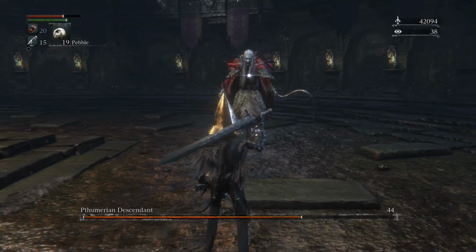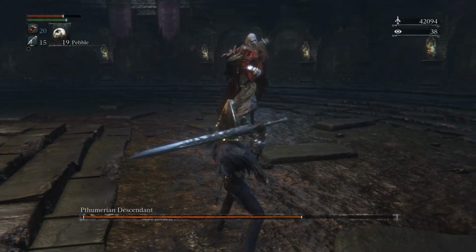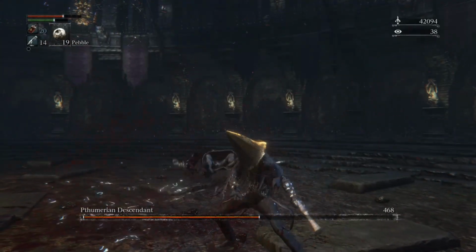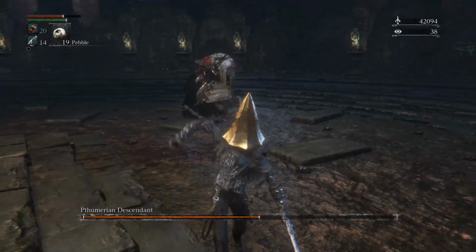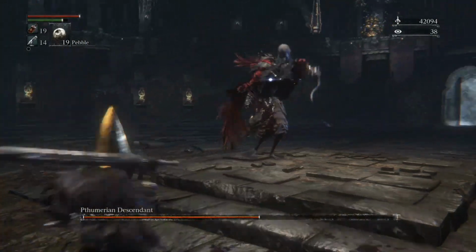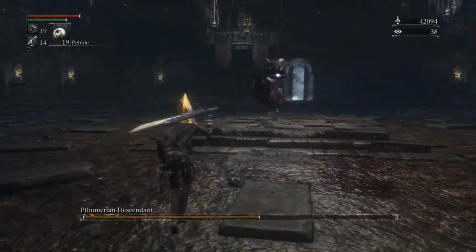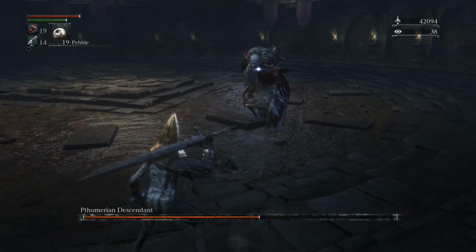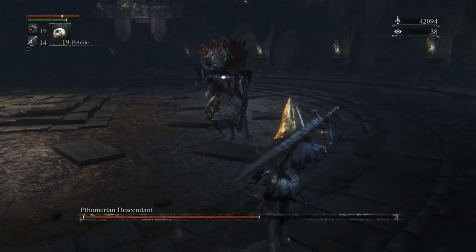If you stay close enough to him, he'll follow up. I didn't mean to take that visceral. I just wanted to do a regular attack. The trick is to not get too far away, because then he'll throw his stupid shotel at you. And that sucks. Yeah, that sucks.